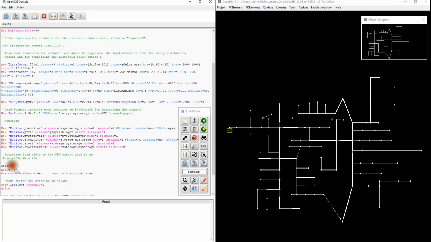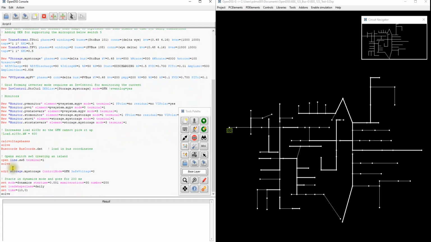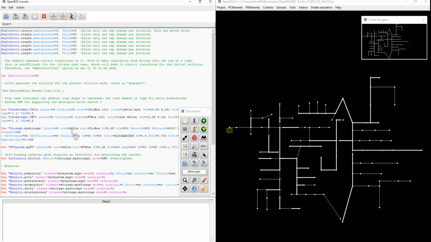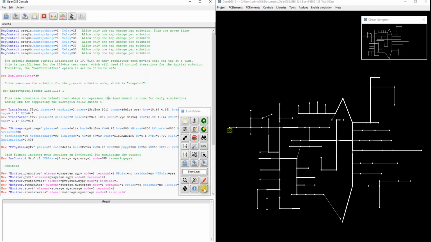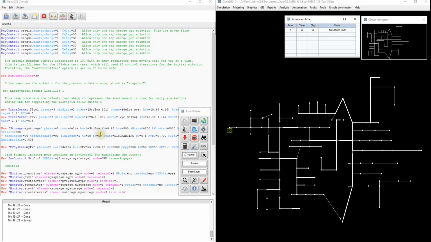So there's one part of the system that's going to be fed by the PV system and storage cell. Right now I'm just commenting out some lines that come from the original script in order to make it comparable with my implementation in OpenDSS-G. With this, I'm going to enable simulation, run the simulation, and voila, we have everything. So we have finished the dynamic simulation.